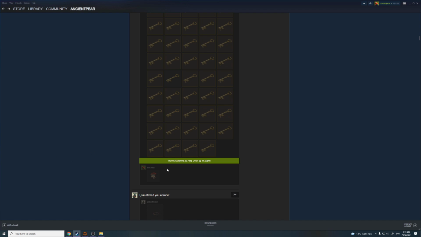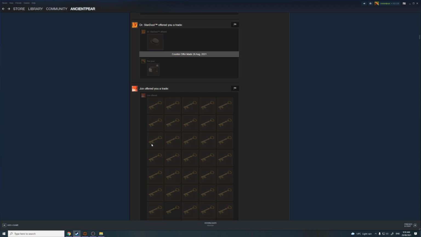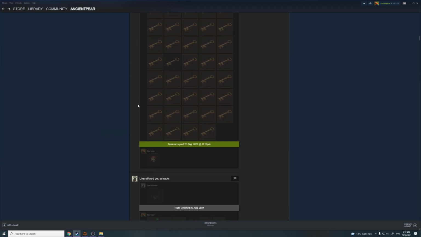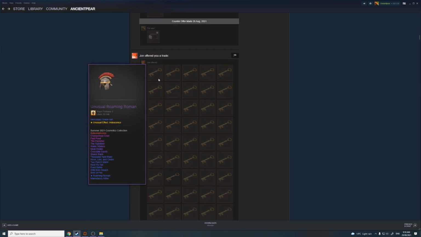So I probably shouldn't have bought this, the Iridescence Roaming Roman. I ended up selling it for a 10k loss. The sales kept going down, and if I look at the sales now, they're about 53, so at least I managed to get 54 out of it, but still, I should not have bought this.